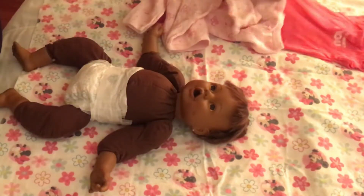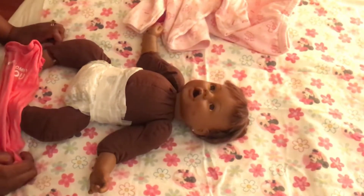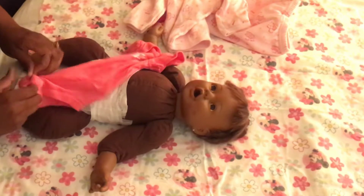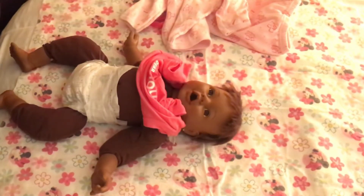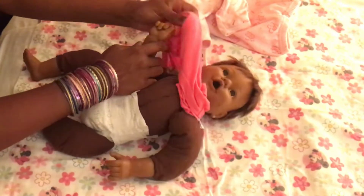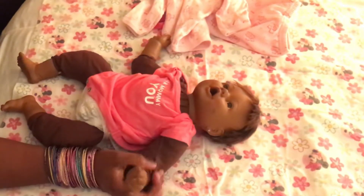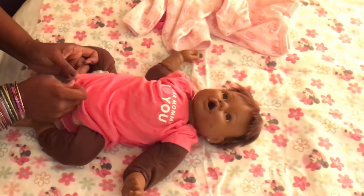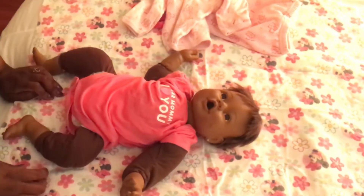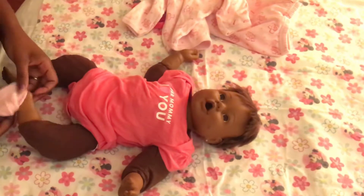There's a little buttoned top and then this is the little onesie — it says 'Dear Mommy, I Love You,' and I love you too, baby! I found this little outfit at the thrift store. I tend to keep her in long sleeves even though she is a cloth doll with three-quarter short little limbs, which gives her her super cuddle factor. She's my cuddle bug — very cuddly and nice to hold, probably one of the reasons why I love her so much.